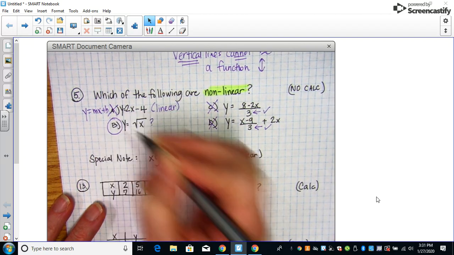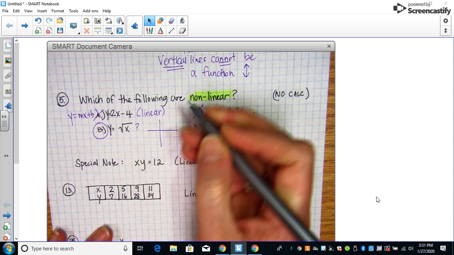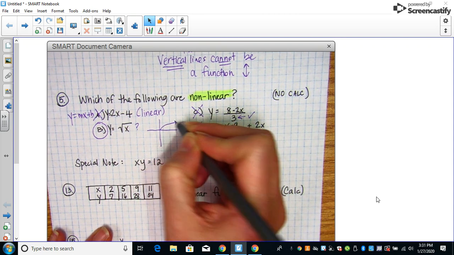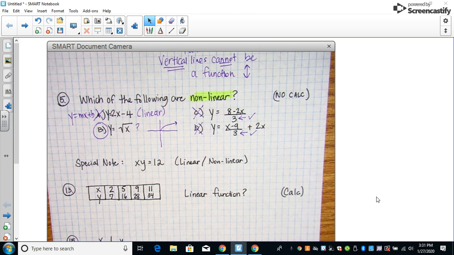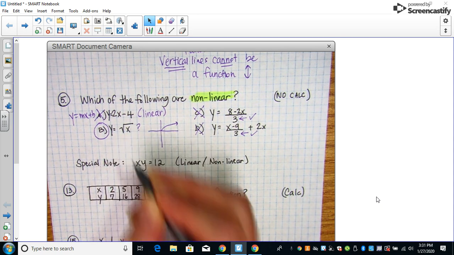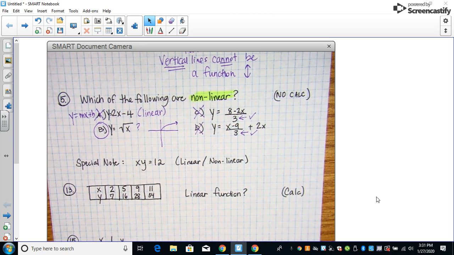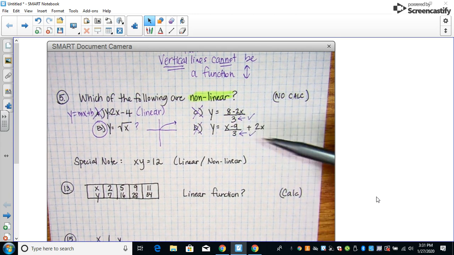Left over is y equals the square root of x. And if you were to graph that, you could see that it grows like this, and it's not a straight line. Again, you could plug in some points just to check it, graph it, see what it would look like. And since this is a square root, you'd probably want to pick perfect squares, like the square root of 100 or the square root of 49, and plug those numbers in and get your y. And when you graph those, you would see when you connected them that it's not a straight line. I feel like some of you saw fractions and automatically thought that something was wrong with it and picked that as your nonlinear.